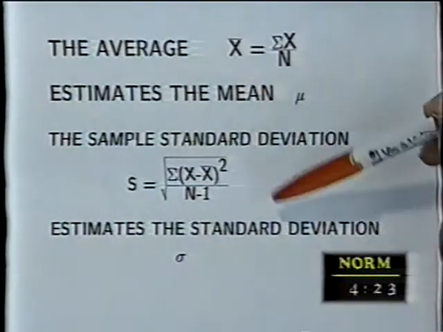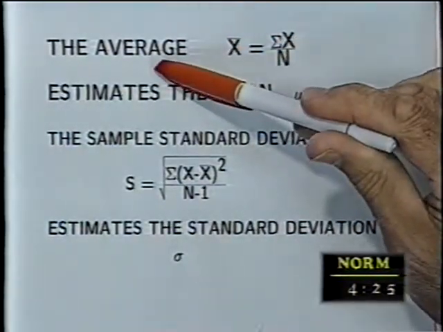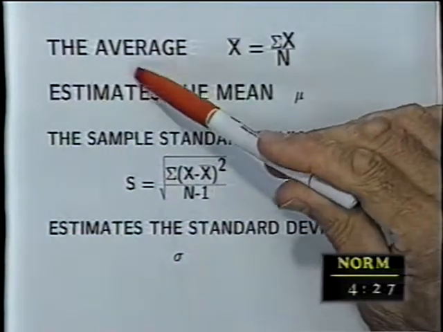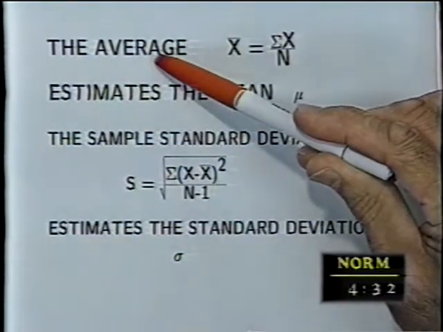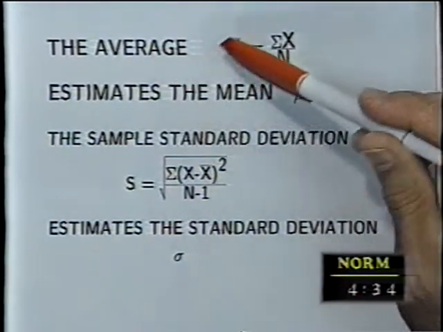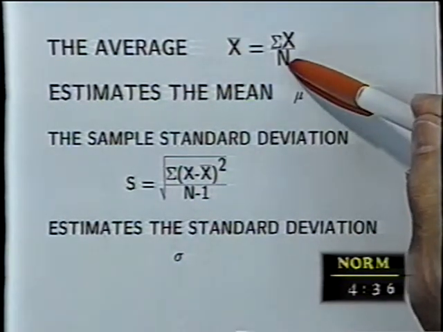One of the important properties is how you estimate the mean and standard deviation. Well, we know that the mean and standard deviation are up there in heaven. The mean is the center of all possible data. Well, I don't have all possible data. I have n observations, 100 say. How do I estimate the mean?